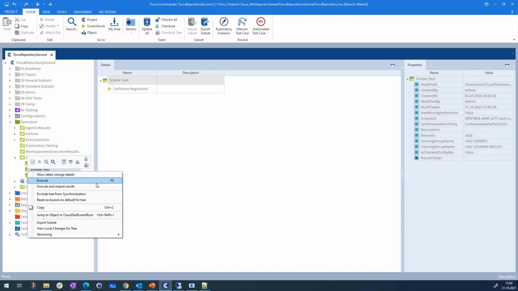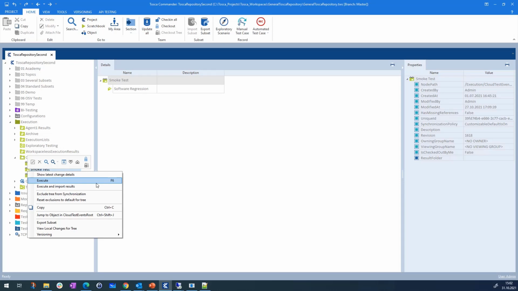Tosca Commander communicates directly with E2G, meaning Tosca Commander tells E2G which test cases are going to be executed, packages those test cases, uploads those test cases to E2G, and E2G is then responsible to distribute them by the definitions and by the connected agents.